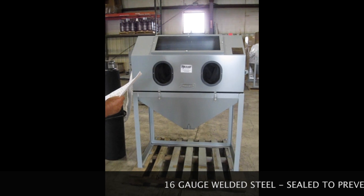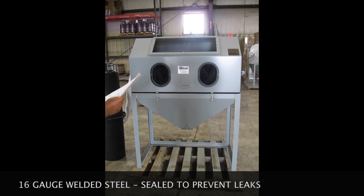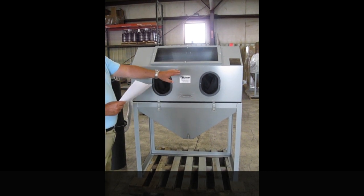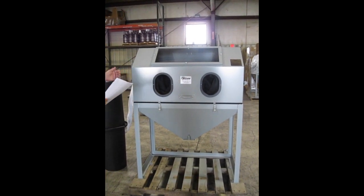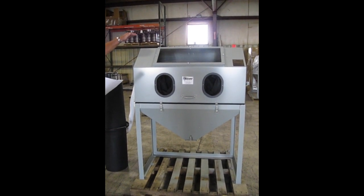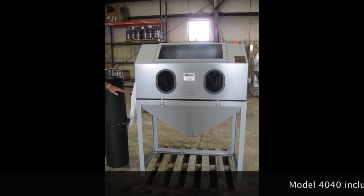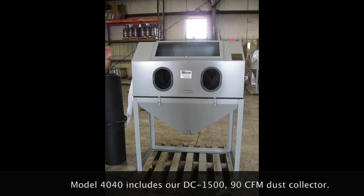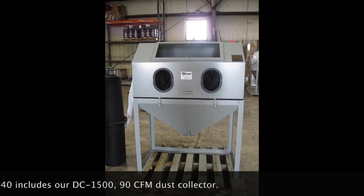Model 4224 glass cabinet. Basically, the dimensions are 42 inches across the front, 24 inches. The total unit is about 60 inches high. Working height from the grate to the top of the cabinet is about 23 inches.